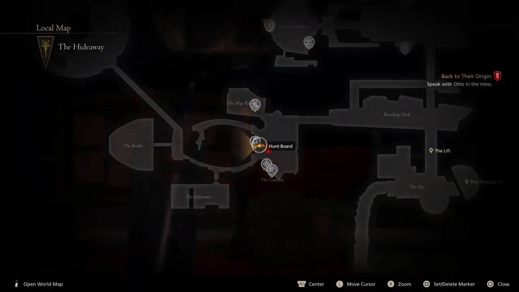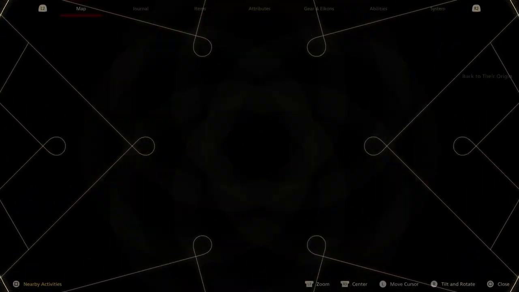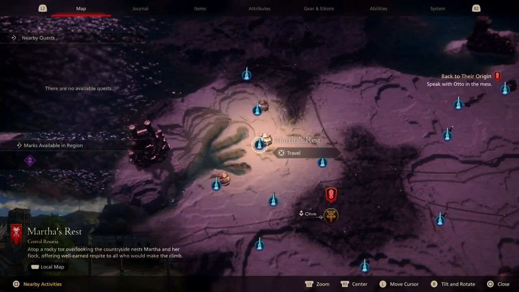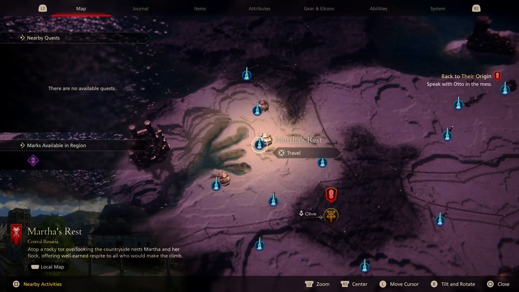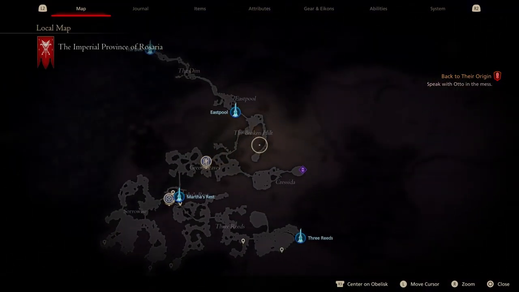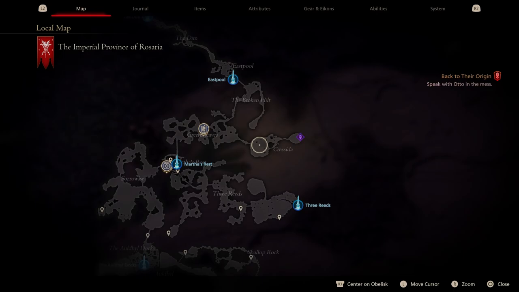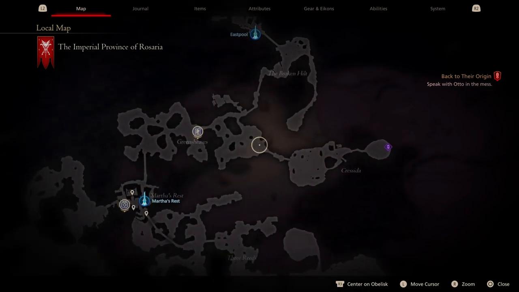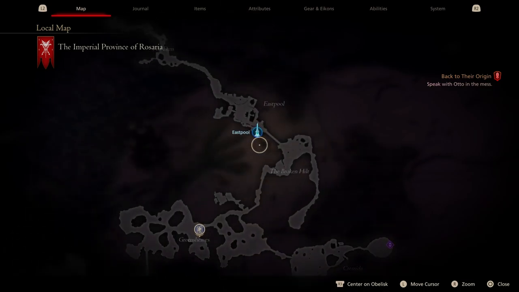Let's go ahead and go to our map. We're going to hit square. And there's one over here. I want to say it's close to Martha's Rest. It is. But is it going to be closer to go... We'll go from Eastpool.